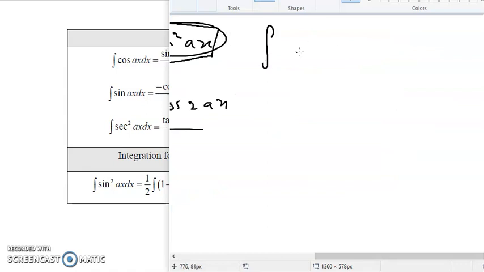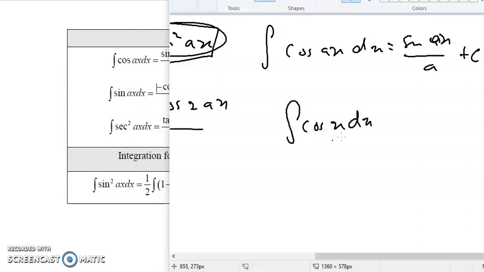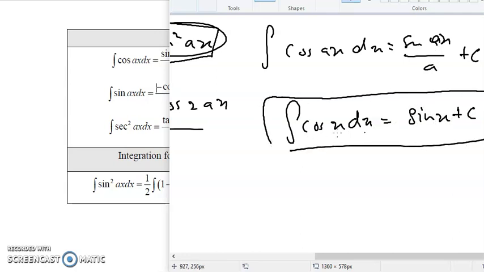So we say cos ax with respect to x, you will be having sin ax over a plus c, right? So let's say the a is equal to 1. So if you want to integrate cos x, we will be having the a is 1, so it will be sin x plus c. Having the same thing, if you derive the sin x, you will be having cos x, so it will be vice versa. This is just some additional notes that you can have.